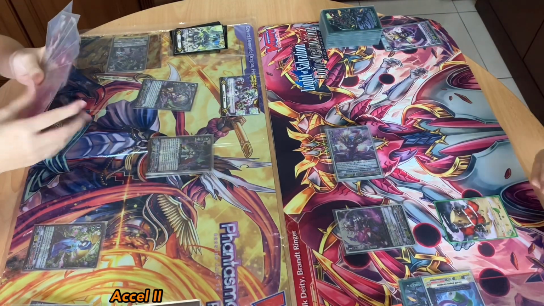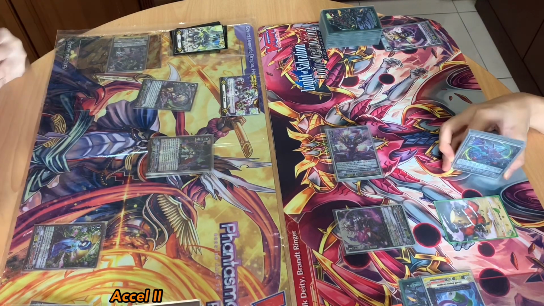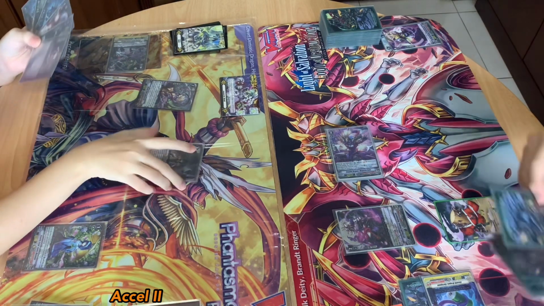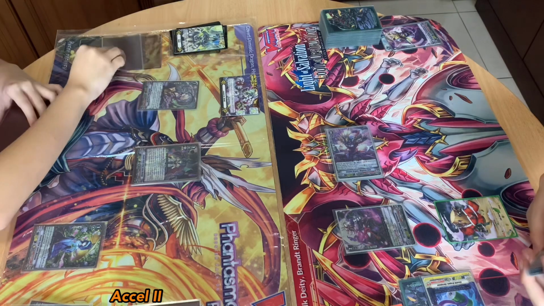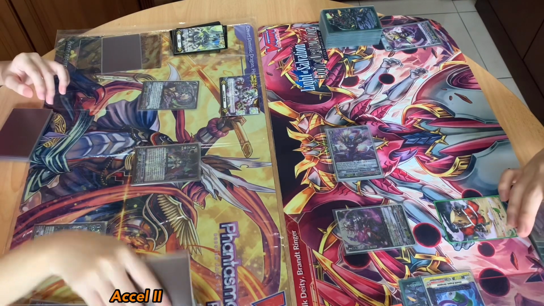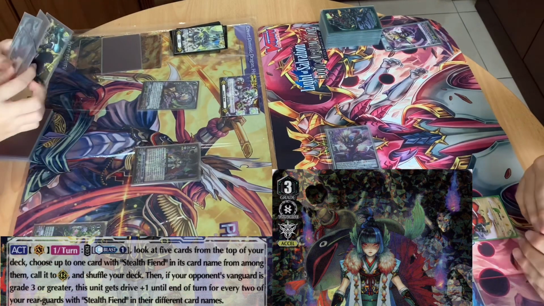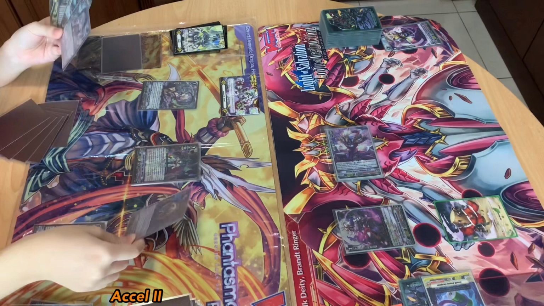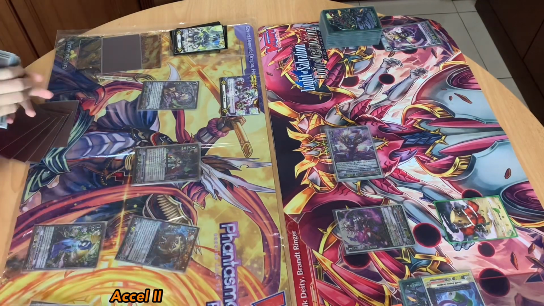Give me some time, okay. I will now call using Vanguard skill. Okay. Oh, it doesn't get drawn, so it doesn't matter, so I should call now. Yeah. I mean, it doesn't matter when you call now. Top 5. Any stuff in? Okay. And then I'll shuffle my deck.